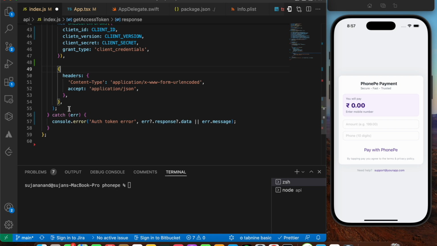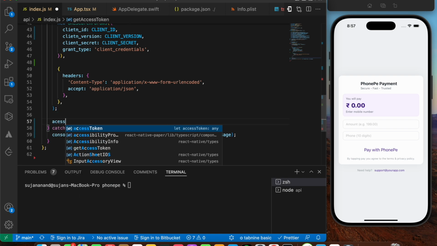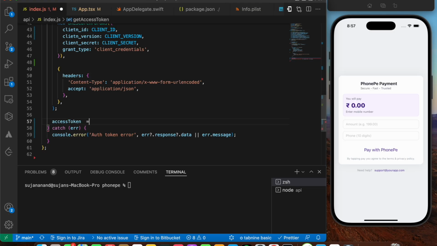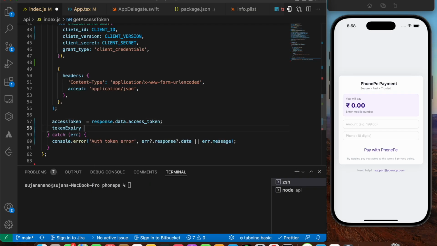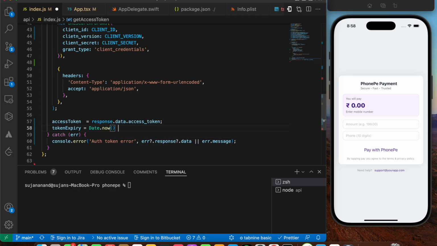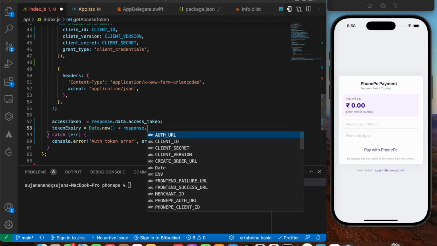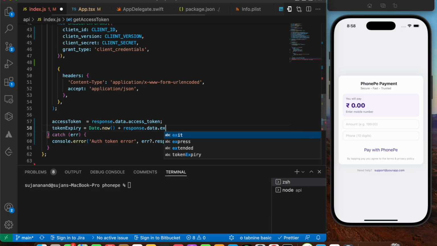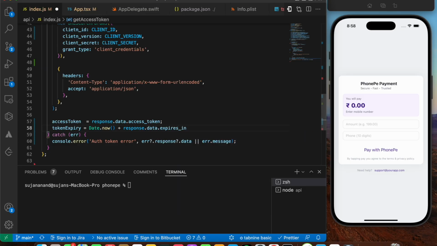So let's implement the access token and formulate the value. I'm going to say access token is going to be equal to response.data.access_token. That's how we access it. All right, then here I'm going to say token expiry is going to be equal to Date.now plus response.data.expires_in multiplied by 1000 minus 60,000.